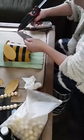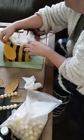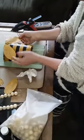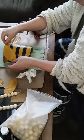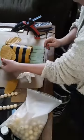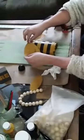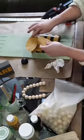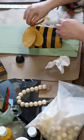Okay, just putting a little dab in the back here. And I'm just kind of bending it around it till the glue dries, and I'll straighten it back out. Let's see, how do I want it here? Just like so. Okay, and we're going to put our second one on, but we're going to do our second one just a little bit to the side, just like that. So we're just going to put them right here. And your head is going to go on top of this. Just like so.